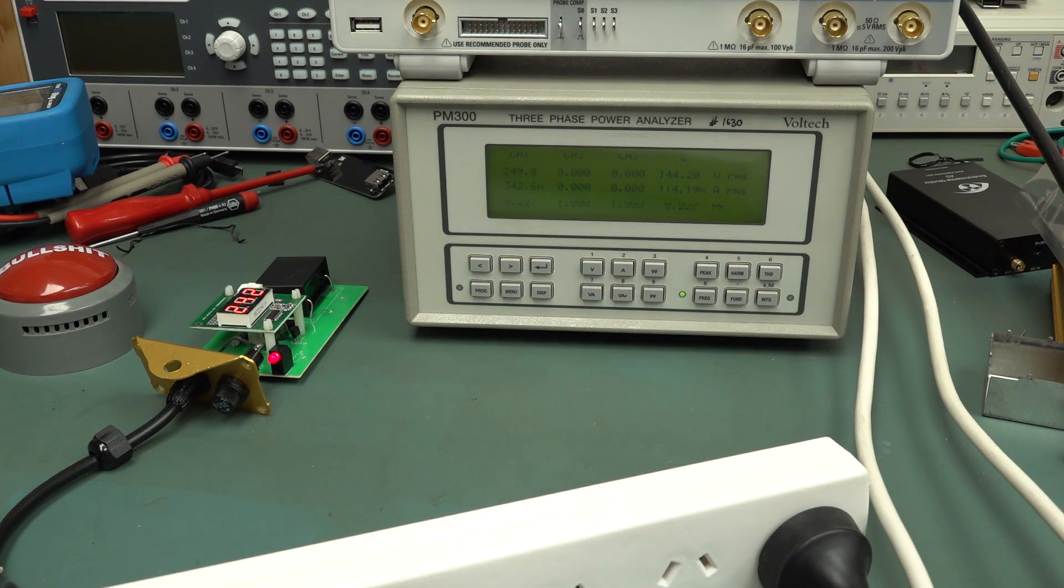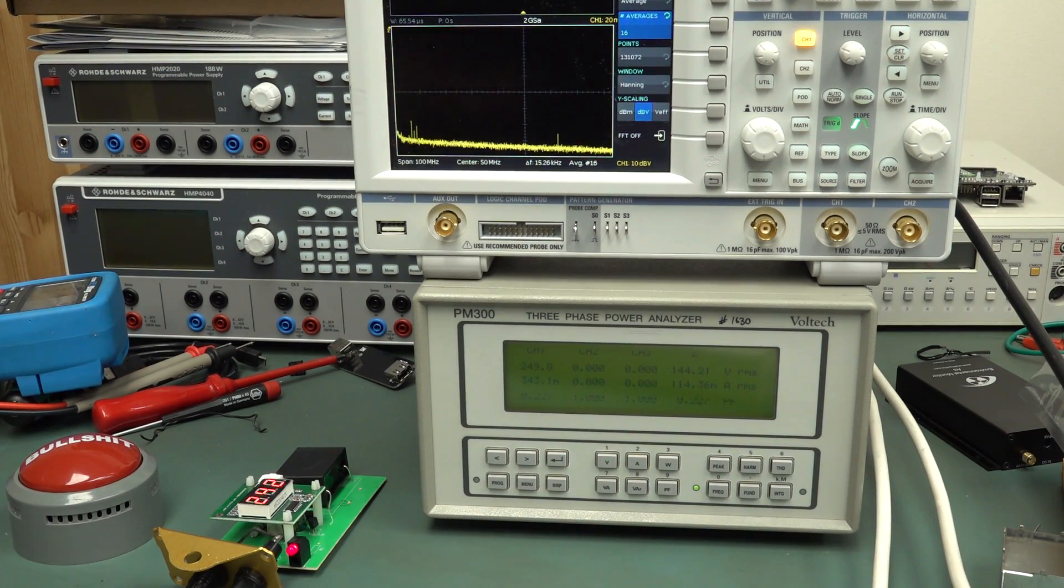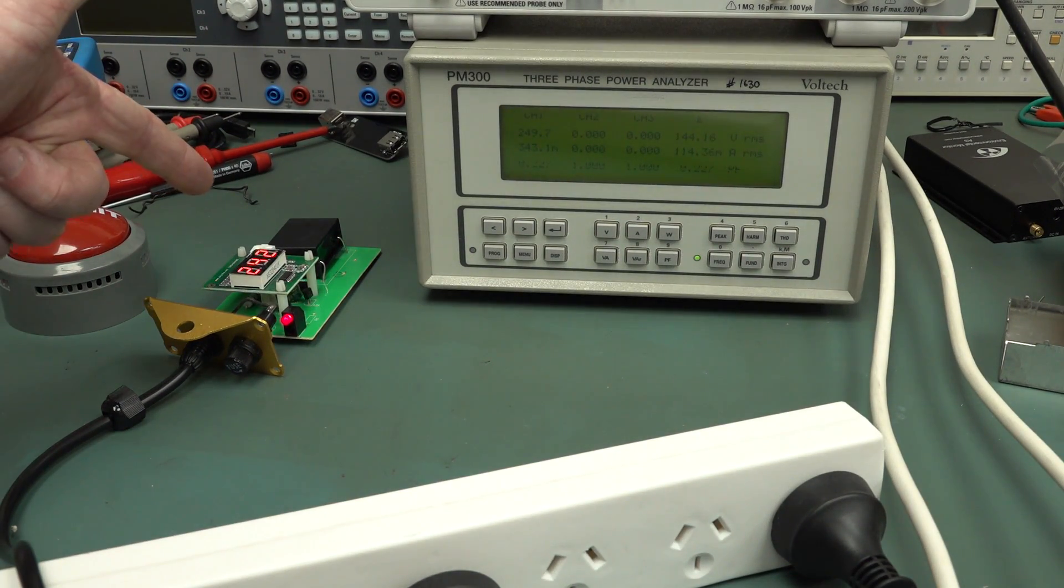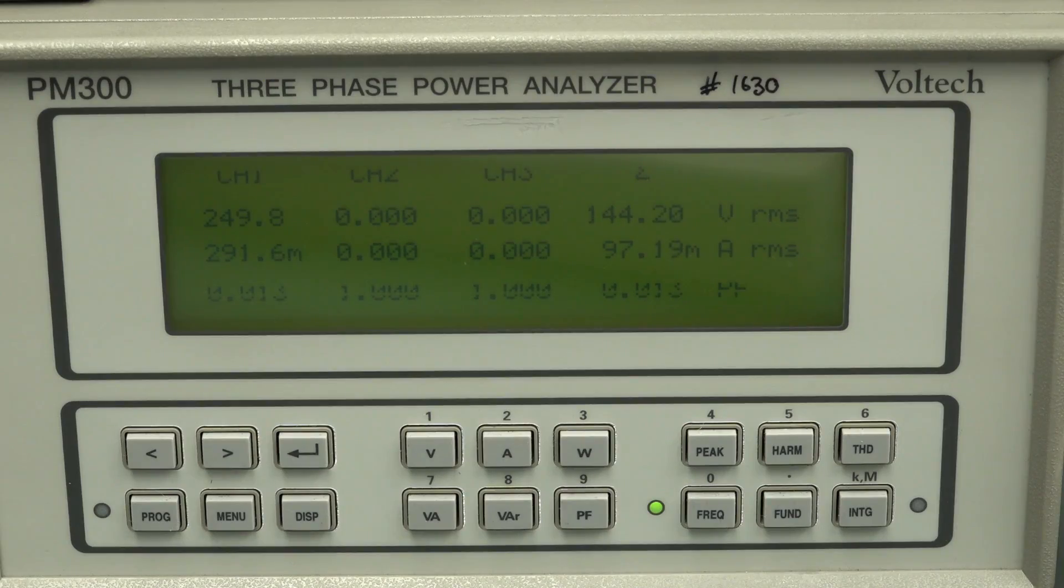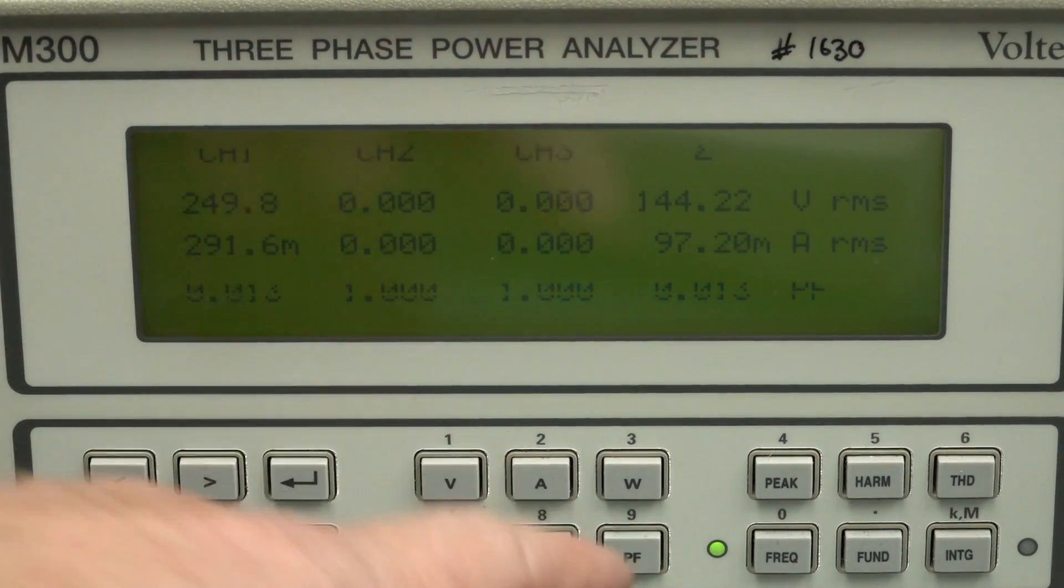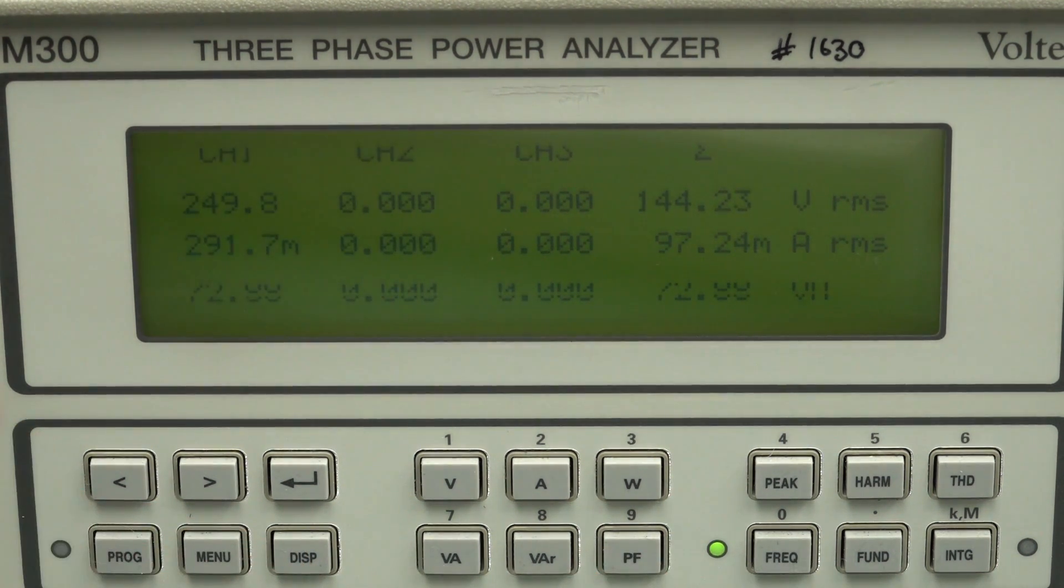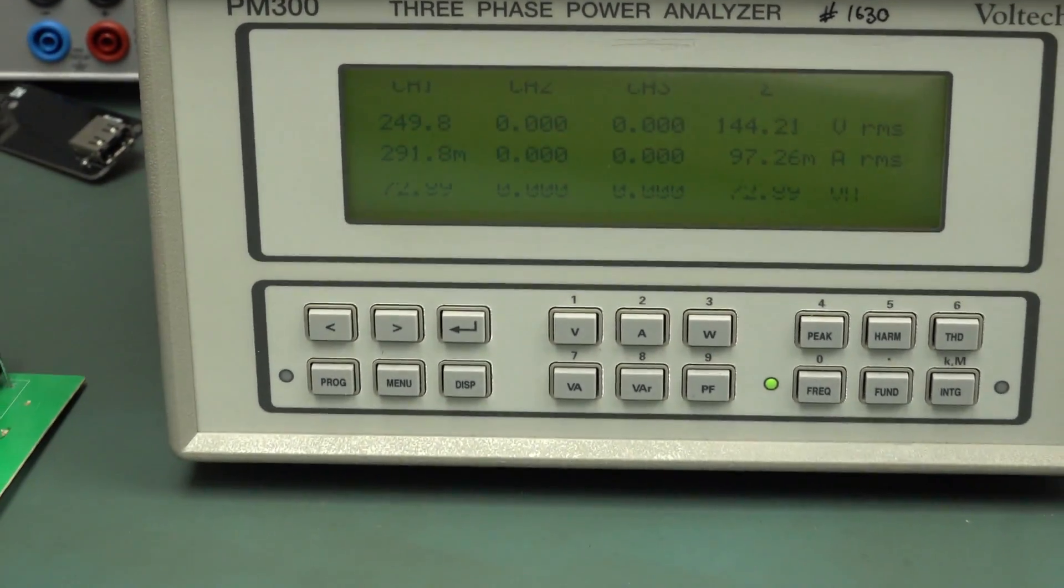It's just an absolute joke. It just doesn't work with modern products like this that have a bad power factor. It's the opposite of what you want. You don't want a capacitive power factor correction device. But like I said, it's not going to do anything. In fact, it's just going to draw more power because you've got to run the display on it. So it's going to draw a little bit more power even if you're charged for the real power. It does absolutely nothing. As you can see, this is what the woo-woo device draws on its own. Draws almost a watt because it's got to drive the seven segment displays there. So you're just paying for a device that just draws an extra watt and saves you no power, no money at all.